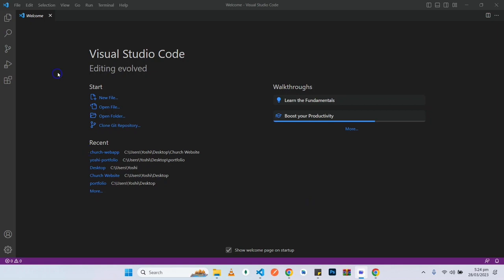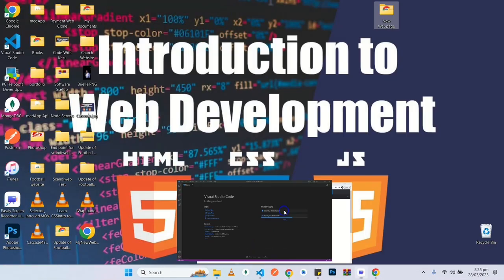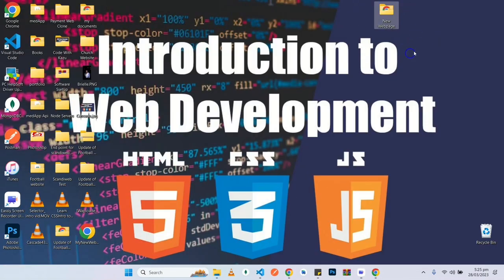So for now, what we need is to start a new file. To create a new file, you just click on this and it creates a new file. But if you have your HTML file already, this is what you could do. You just go to where your HTML file is located. In my case, it's inside this folder. Well, if you followed along from the previous videos, you should have an HTML file already. So if you have it, locate it.